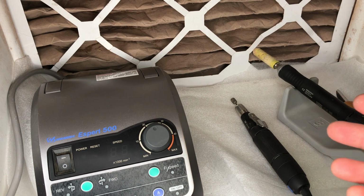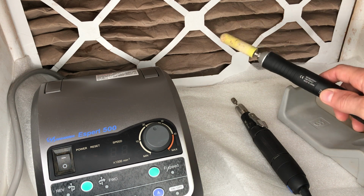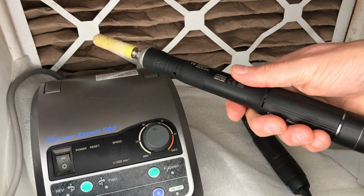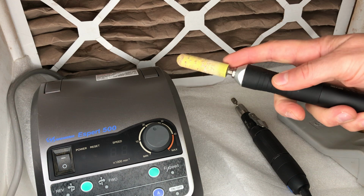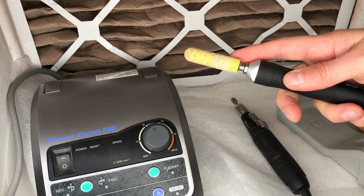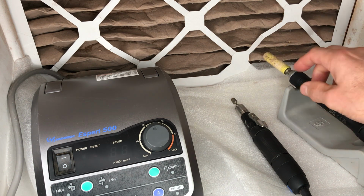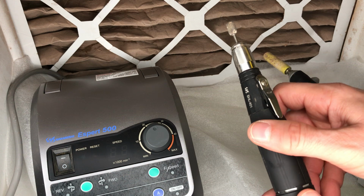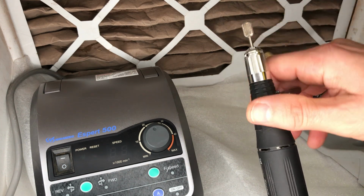A lot of people say, why don't you just use a Fordham? Fordhams work great, but they're cumbersome. And look how streamlined this is. I've got a speed reducer on this handpiece, which gives me more power or torque, and it will handle large pieces. That's the first thing I'm going to demonstrate, this unit, and then I'll demonstrate this handpiece. It's very easy to take the units out. You can use a lever switch like this.